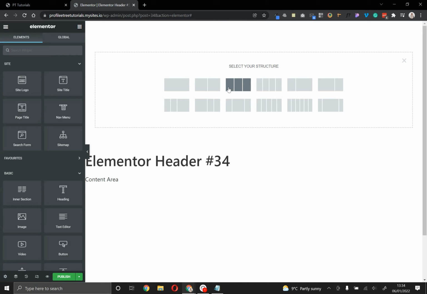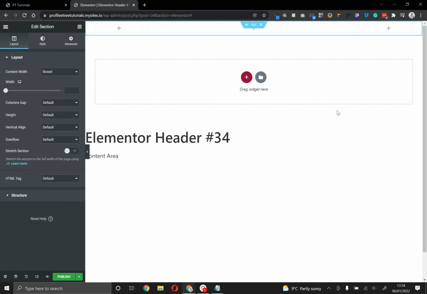And you have this option here with the 3 equal columns, or you can have this one here with the middle column being the widest, and then this one here with the middle column being even wider. So we can click a structure for now and then change it if we need to. The company logo usually goes on the left, with the navigation links in the middle and then just a call to action button on the right.